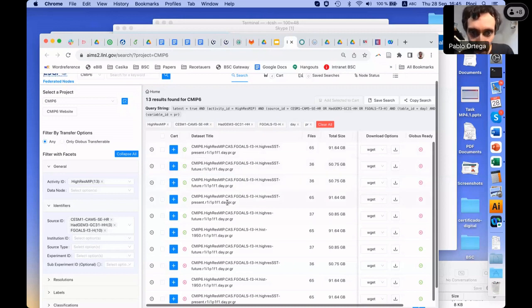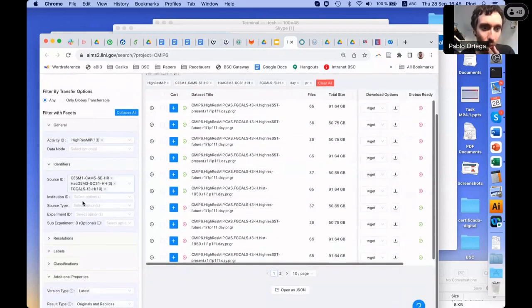And what's the difference with this one? I'm not even sure, but let's say that we don't want that. So we come back to the experiment ID, and then we can go for, okay, control, there is only one.